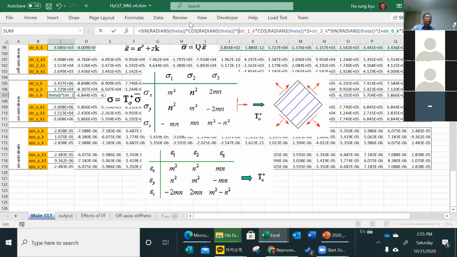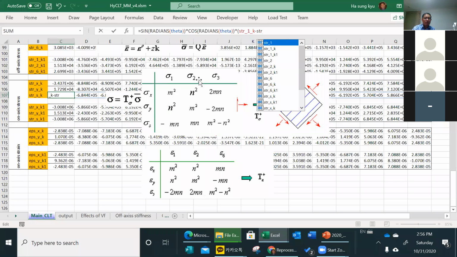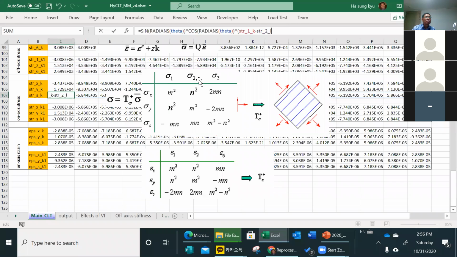Times M and N times sigma 1, minus sigma 2, right? Sigma 2, and this is the plus.